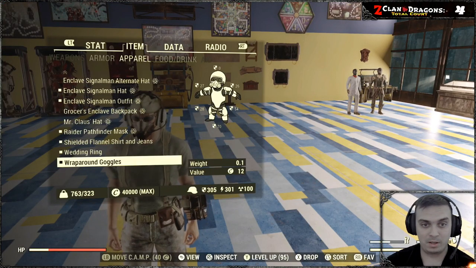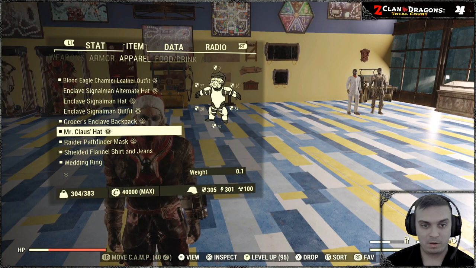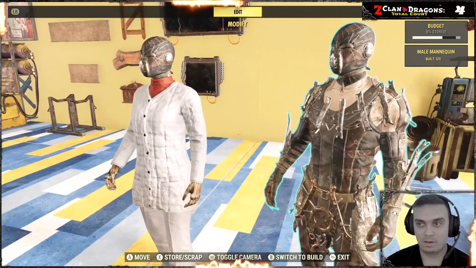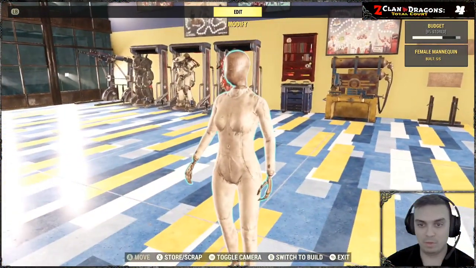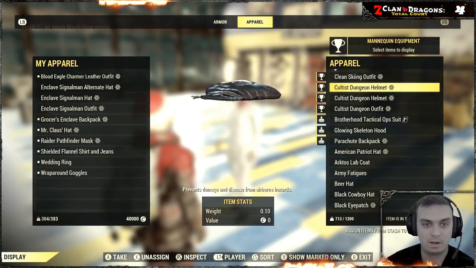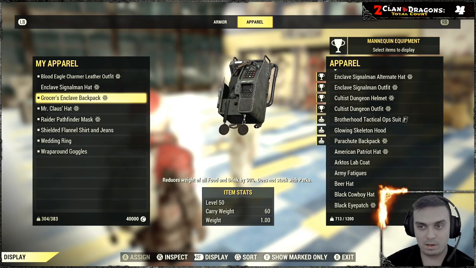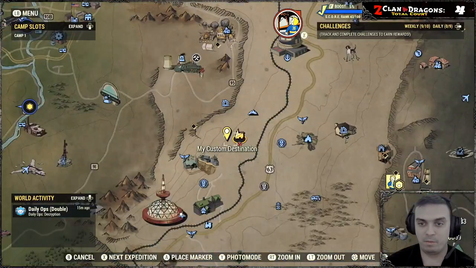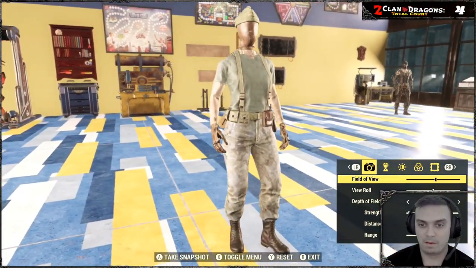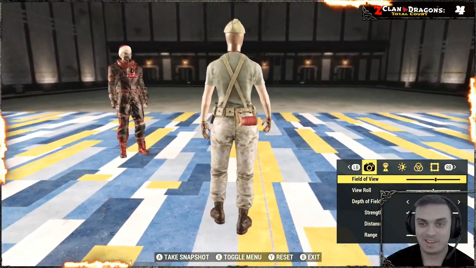How about we take, hold on, let me remove this thing real quick. Here you go. That's my looks. And we'll take out the female mannequin. Boom. And apply the items on this mannequin, so you can see visually on the female character how it would look. So there we go. Gotta tell you, looking good. So yeah, there you go.